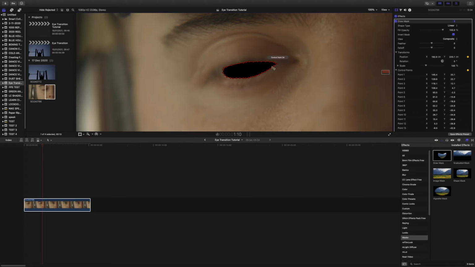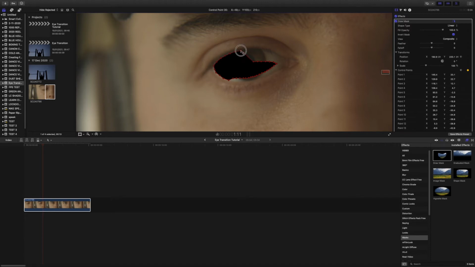Whenever you move the mask around, which we will be doing to track the movement of it, and also for the control points, when you move the control points, that will automatically keyframe them in from now on. So when you go to the next frame across, we're then basically just stretching it out around the outline of the eye. It's quite a tedious process, but it's definitely worth it for the results. So I'm just going to speed this up because it's quite boring to watch.